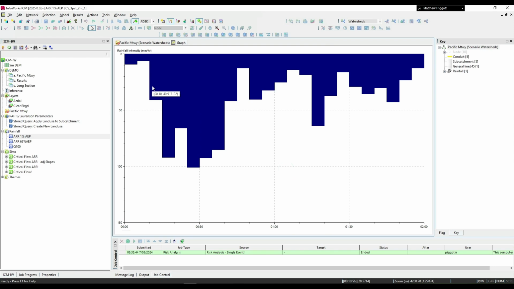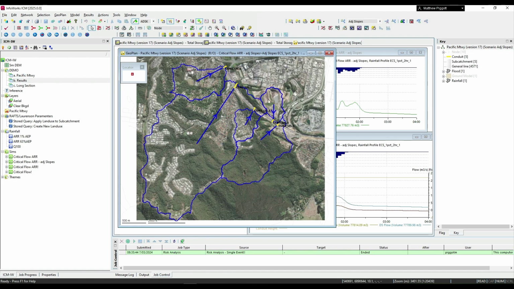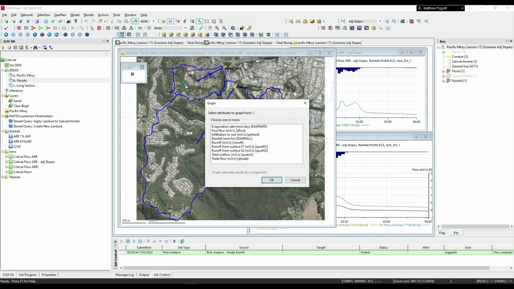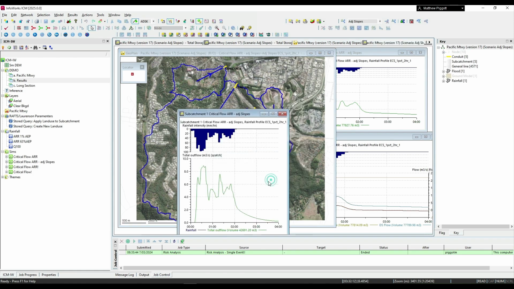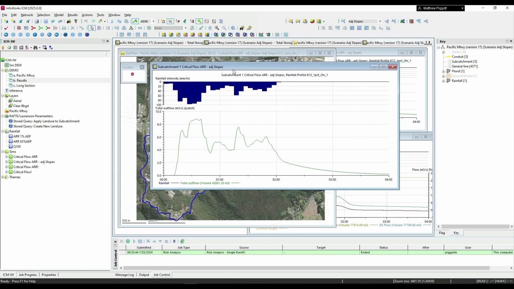this is a look at the rainfall that I'm going to use for the simulation. And I've already run these in a model. So now I've got my results. So I can use the graph pick tools for any of these catchments to have a look at the total outfall. And we can see here for this particular catchment, it's estimating that we're getting flows at almost about 9 cubic meters per second, as opposed to the 12 that we were getting in the InfraWorks model. So it looks like that's maybe overestimating the flows slightly.